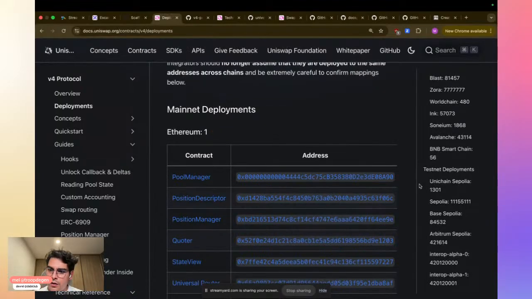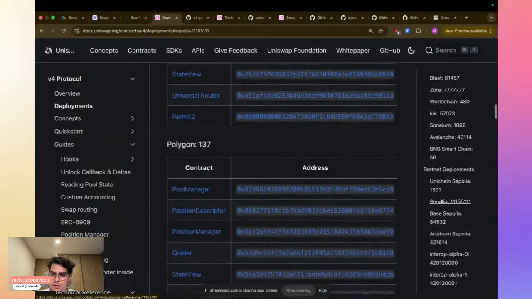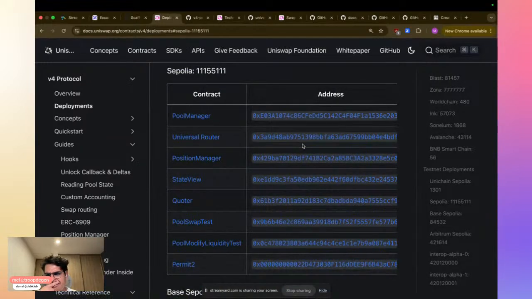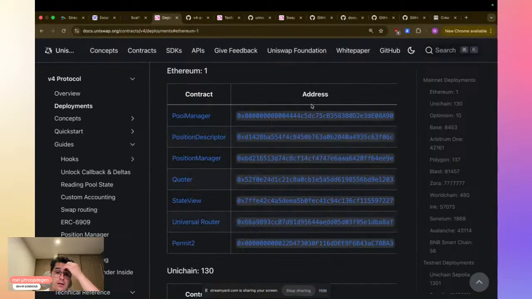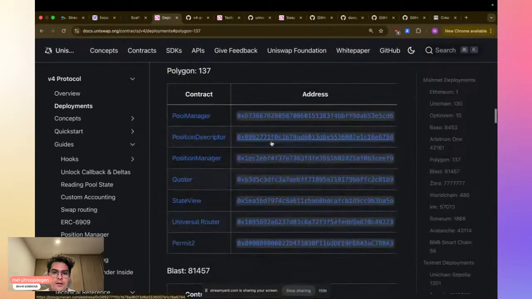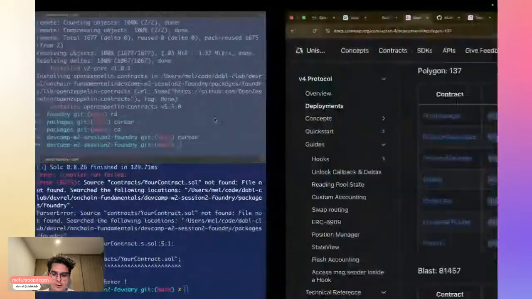So let's try in the meantime just Sepolia, which is where I have some tokens. Because we're gonna fork. We're actually gonna fork mainnet. So let's use the mainnet deployment. Or maybe we could do Polygon. Could be fun. So let's use Polygon.